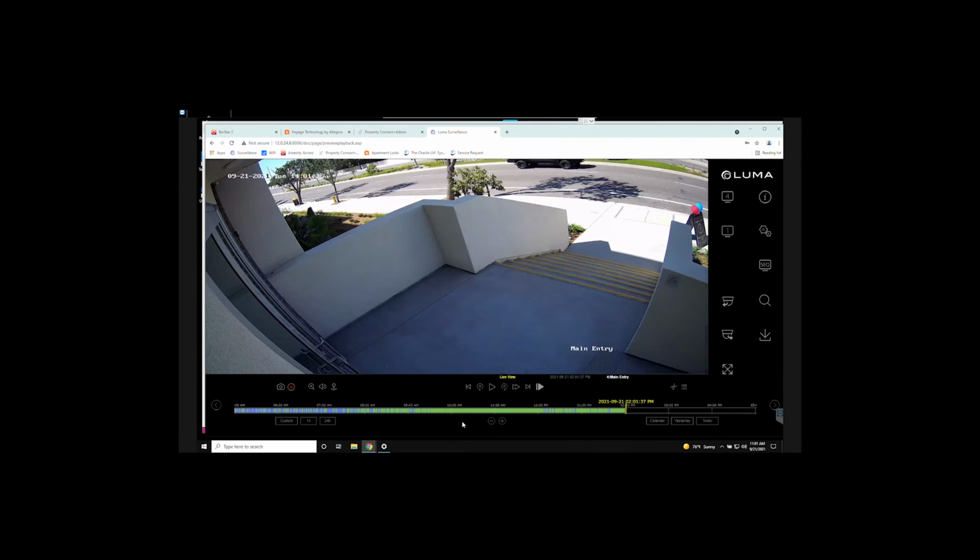Green is your motion. So if something happened in the lounge sometime between midnight and 6 a.m., you're going to see the green motion areas. Yep. So that'll be a good indicator of who's done what, or what kind of video you're looking for. You can adjust this slider. It's pretty straightforward as far as time frames of what you want to do.